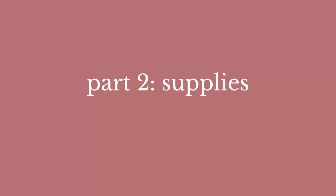So know how you're using your bullet journal and evaluate towards a certain point how much you're using your bullet journal and what changes you got to make for yourself. Supplies that you'll need to start bullet journaling. Number one, you need a journal. It can be whatever journal you want it to be.